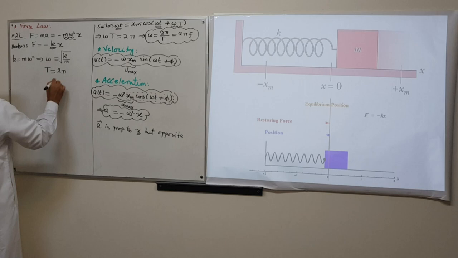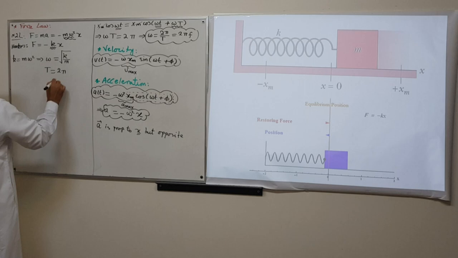What is the maximum speed of the oscillating block, and where is the block when it has this speed? Well, the maximum speed, we saw from the equations, is omega xm. Here is omega, and here is xm. Multiply these two, and that will be equal to 1.1 meters per second. And it attains this speed at the origin. At the origin, it will move fastest, with the highest speed, at x equal to zero.